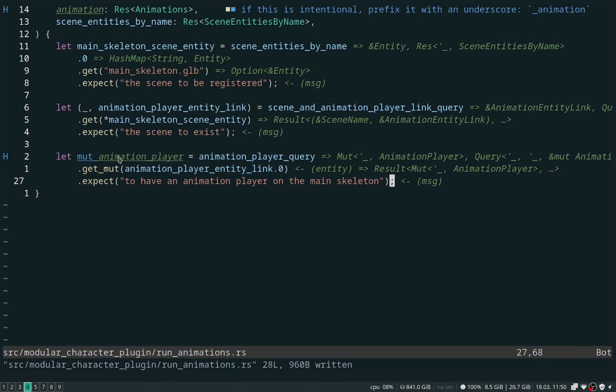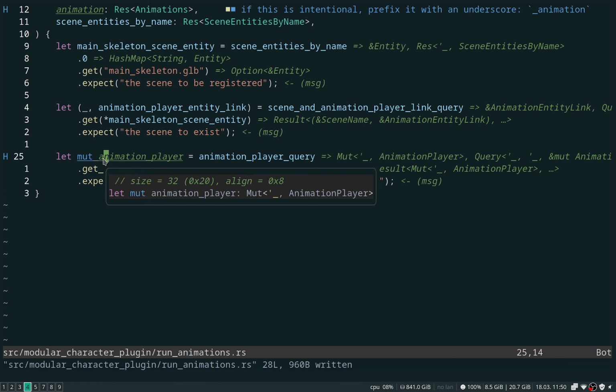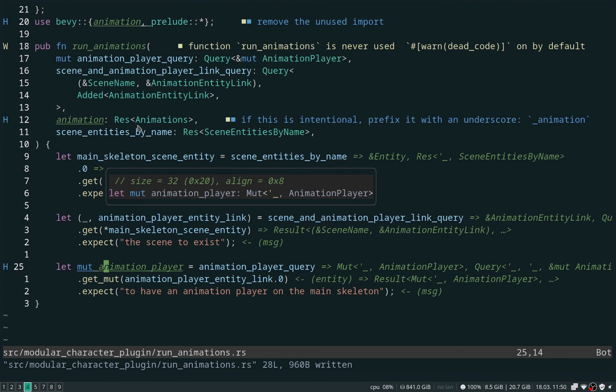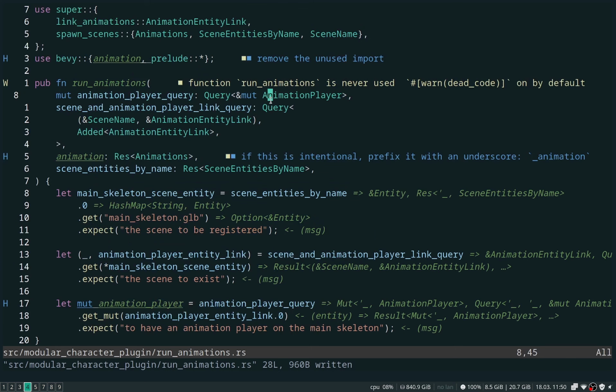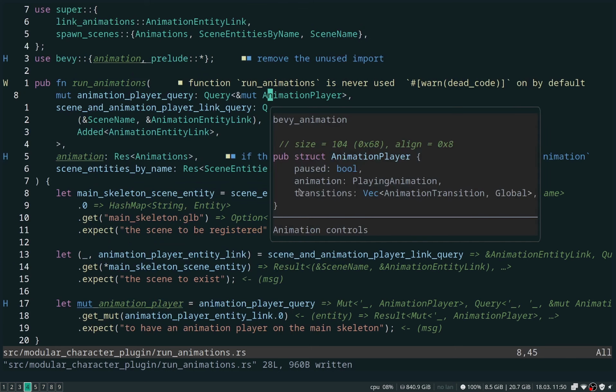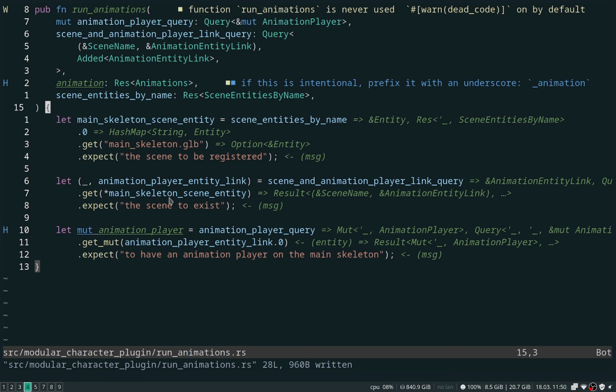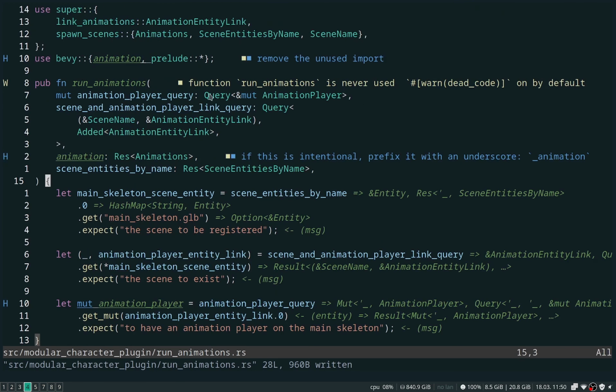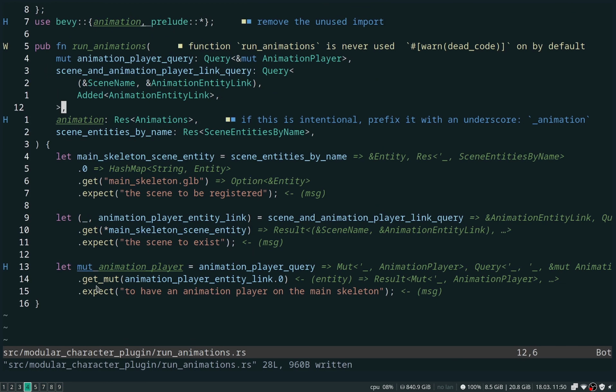All right, so let's look at this that I just typed out. This will actually be the animation player because we query for all animation player components. You can just get whichever entity out of this query based on the entity ID you pass to get.